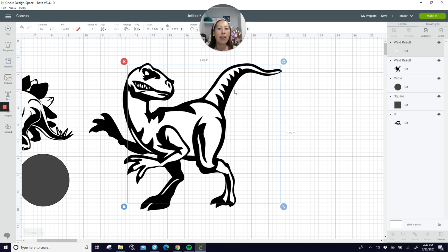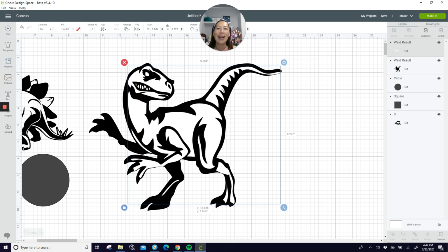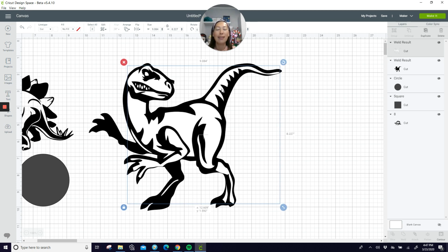So with the white, though, what you're going to want to do is, I mean, it's all on a 12 by 12 piece of cardstock. Normally I would tell you to, we can't ungroup this. What you would need to do is you either need to slice everything off so that you can put it on your mat efficiently, or you can use contour. So with contouring, however many pieces, oh my gosh, the teeth is going to be a nightmare.